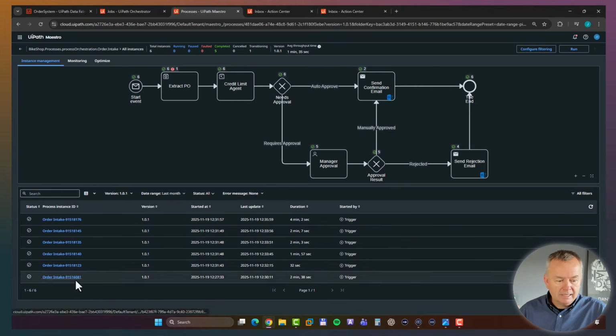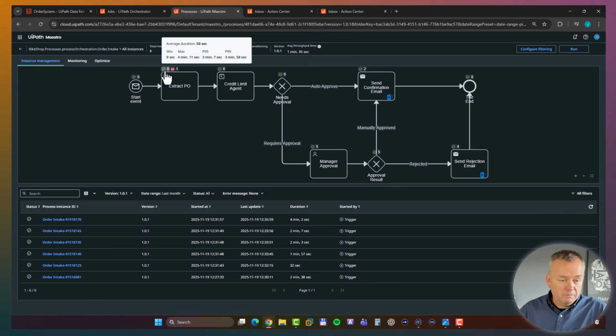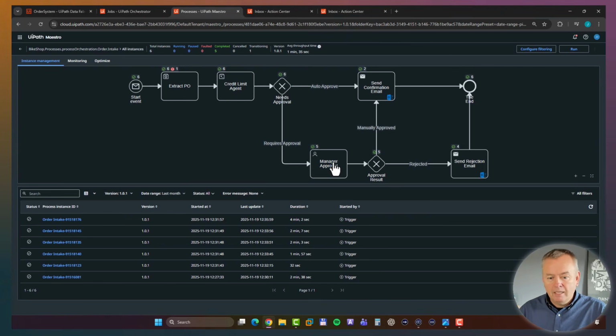It has run 6 instances. We can see 6 start events. We can see that it's been run 6 times. There's been 1 incident, as it's called. We can also see that the credit limit has been run 6 times. This decision 6 times. Manager approval 5 times. Now it says 2 up here in the send confirmation email.